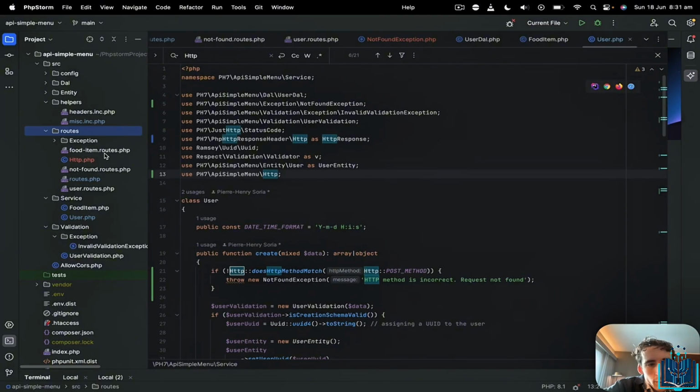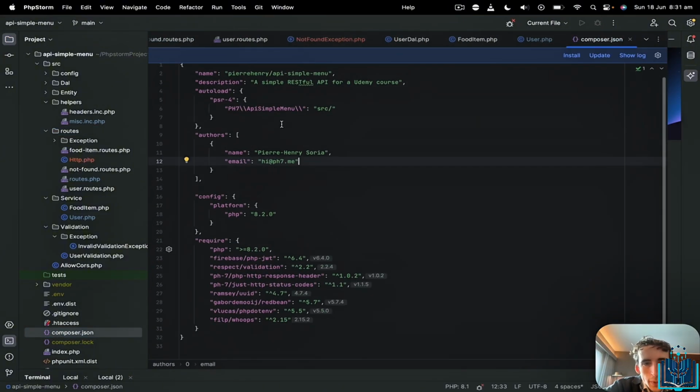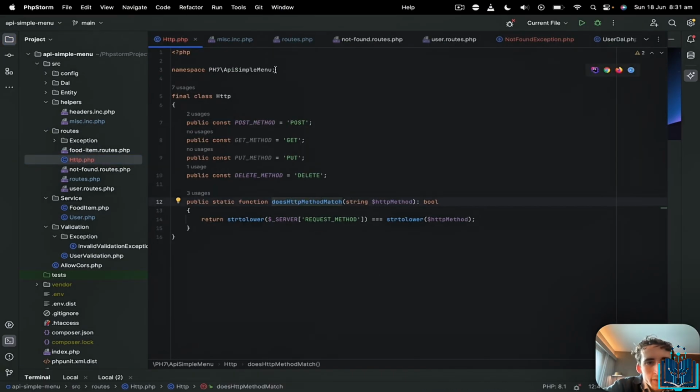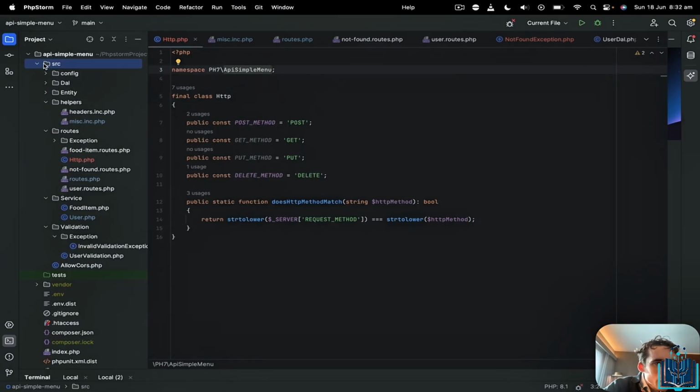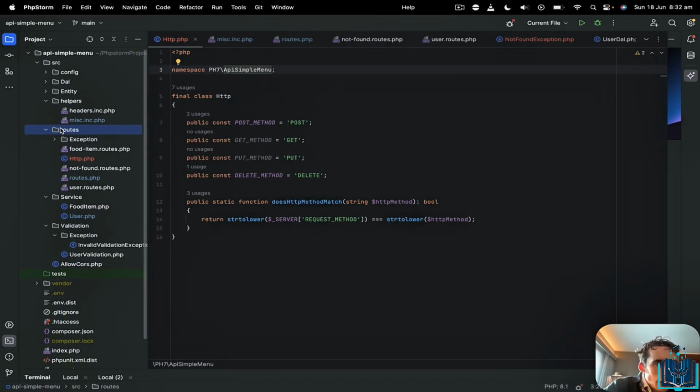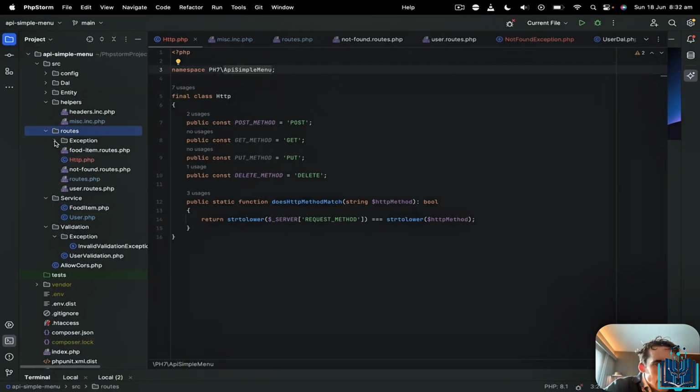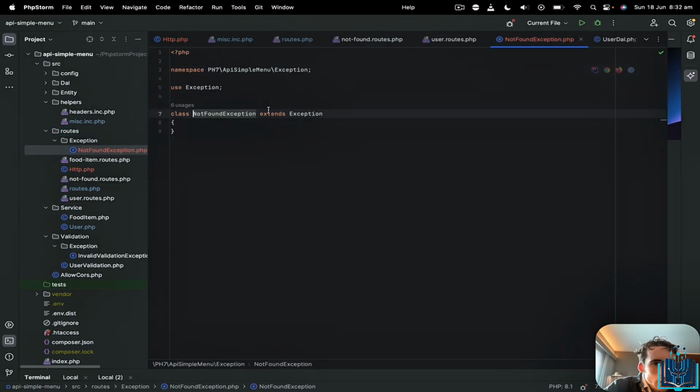So normally from our autoload composer, to be able to find it, it has to be like this. And this is why it doesn't find it. So let's move HTTP class inside of, where can we add it? Or maybe, you know what? Because for exception we might have issues too. It won't be found because the path won't work.